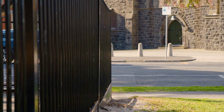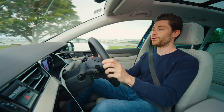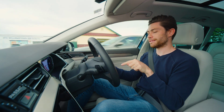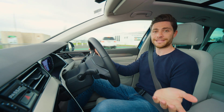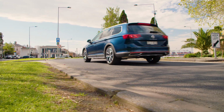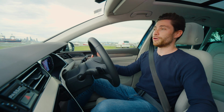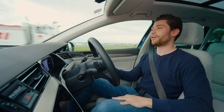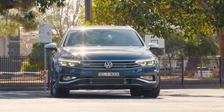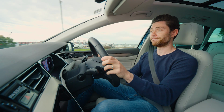If you're a keen driver, however, you like to go for a blast on a Sunday morning, Volkswagen has just added a more potent 206 TSI R-Line version to the regular Passat range. But part of me thinks that this Alltrack might be the pick of any Passat you can currently buy, mostly because of that extra compliance to the chassis, but it also is more capable off-road as well. We've got that extra clearance to the body, we've got an off-road mode to play with also, and standard all-wheel drive. Plus you can tow with this car. The official braked towing capacity is 1,800 kilograms. That's the same as any mid-size SUV, but this car's more fun to drive.